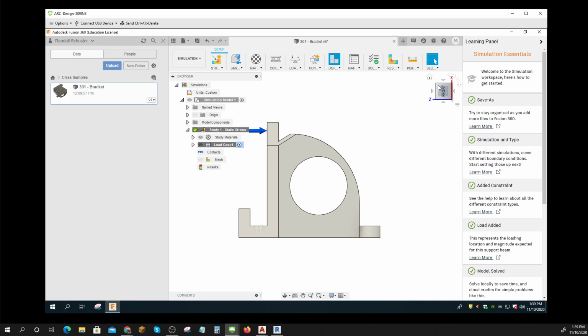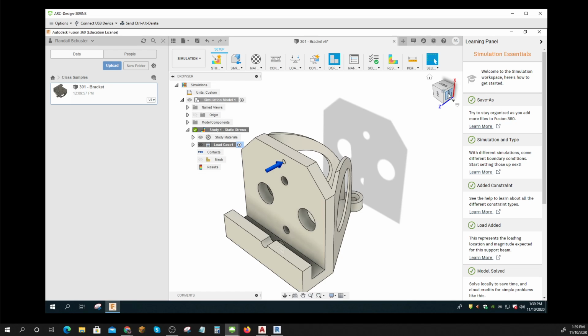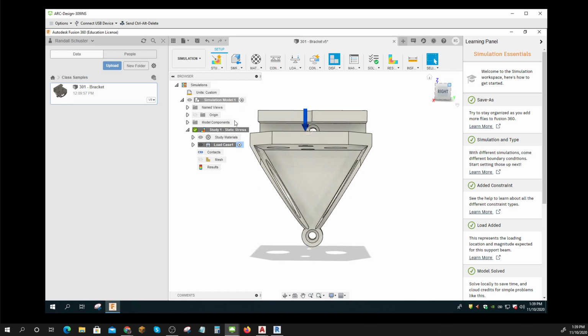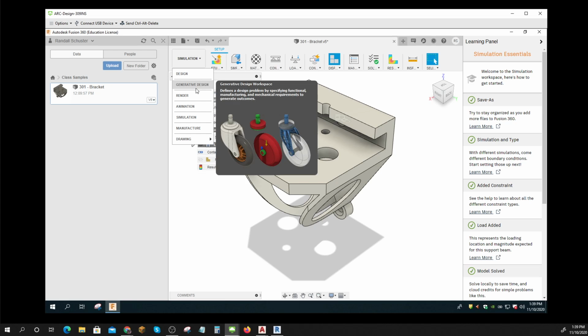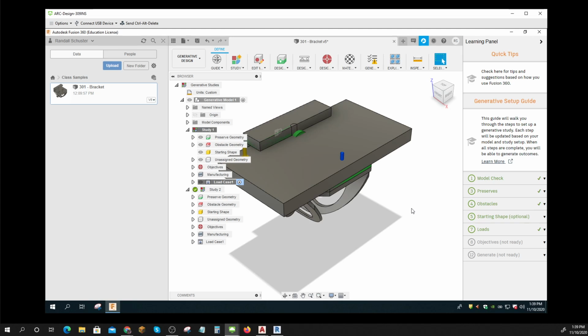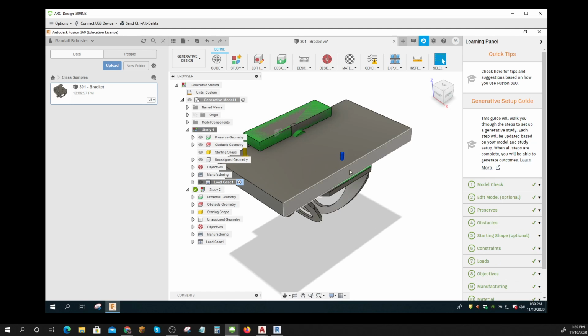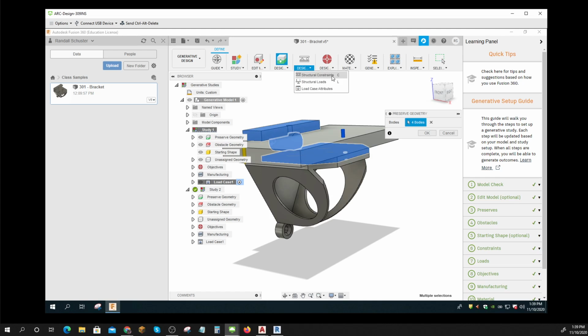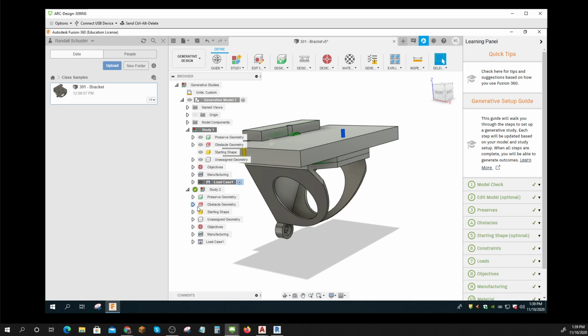Okay, so now let's go on to the next thing, though, and hopefully this will come up. Hopefully I'll get this to work. I did it last night, and there's another cool thing called Generative Design. Okay, and in this Generative Design, what I did is I said, there's obstacles, starting design. Let's see. Which case study did I do? I think I did this one. So that's my preserve. Let's see. How do I see all that stuff?